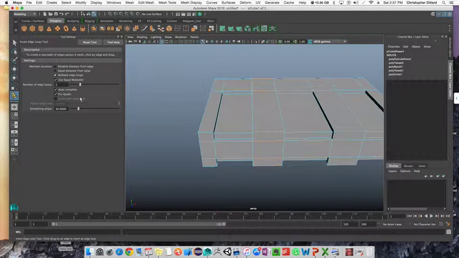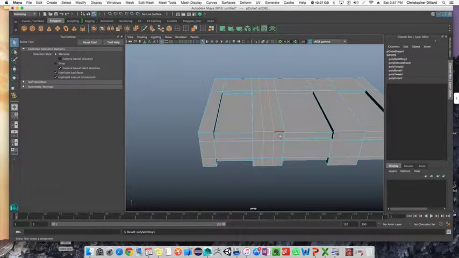I'm going to turn, where is it? I guess edge flow was turned off. It's weird that it was doing that then. Alright, so I do want two. I don't want to fix quads. I don't want to use an equal multiplier either. So then I'll just insert there. And that's it.